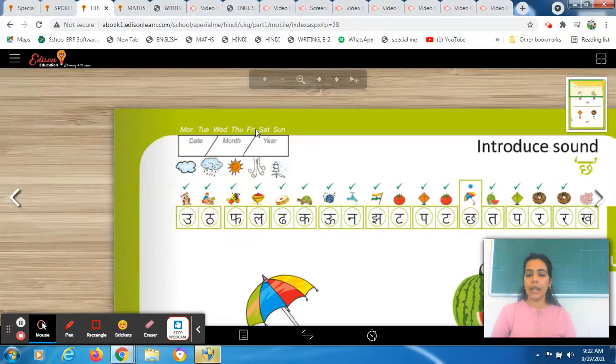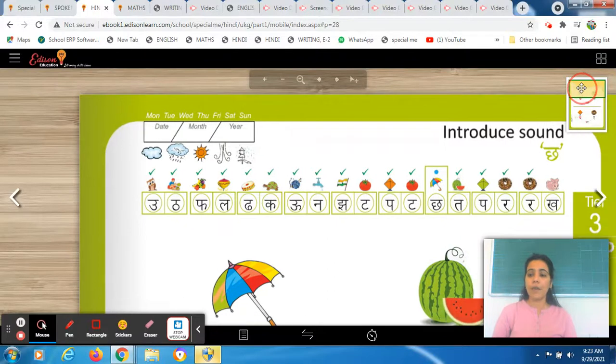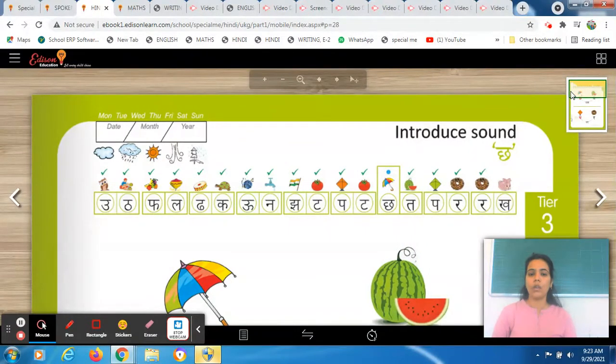Also circle the date, whatever the day today is, you are going to circle it, and then go outside, observe today's weather and circle the clip art. Firstly do this task and then we will start our today's worksheet. As you know, this is your new worksheet. Here I will introduce you a new sound, so you have to read it carefully and read the sound aloud. After that we will revise all the words which we covered previously. Right, so firstly do this task and then start.